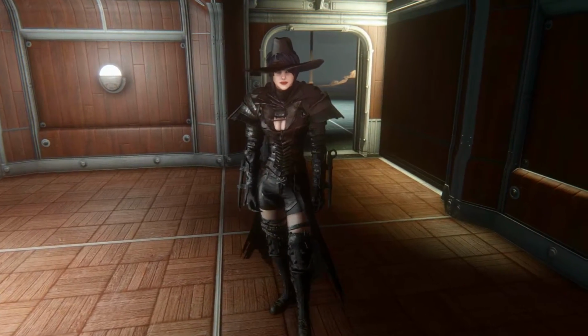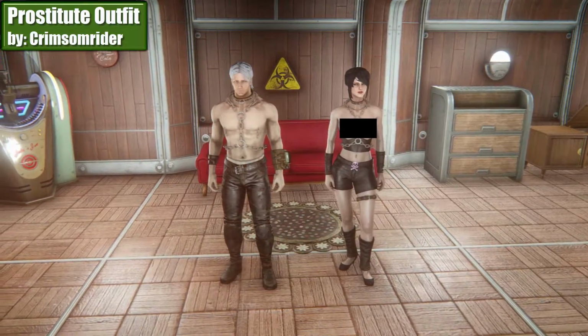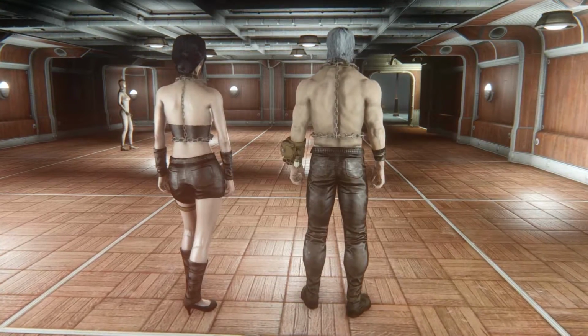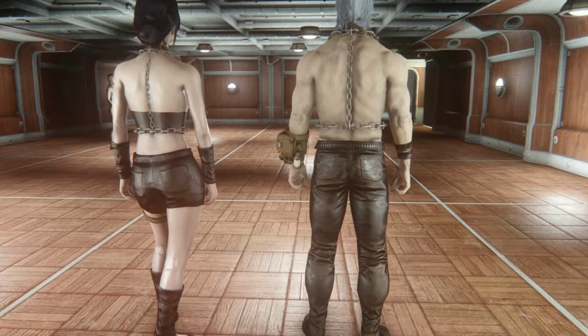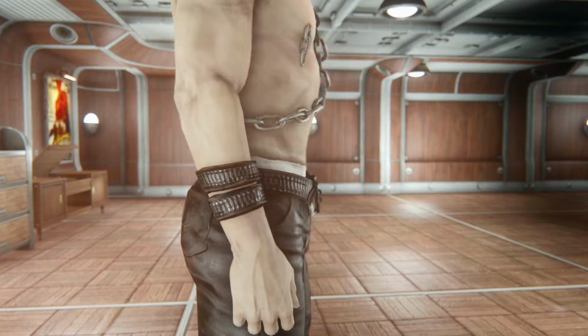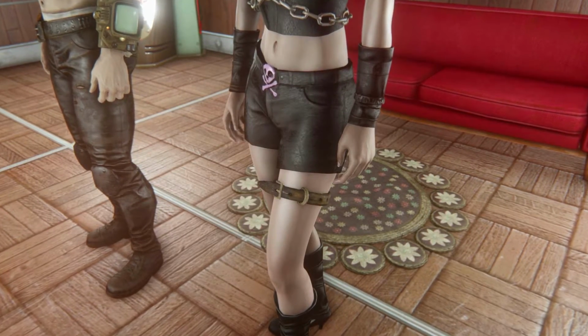And there's one more. Prostitute outfits by Crimson Rider. Now I don't have to say anything to this, now do I? Also have to use censorship here for the female part because YouTube. The nips were actually covered, but not by much. Not taking any chances. Also, this looks more like a slave outfit to me, with all the chains and stuff.